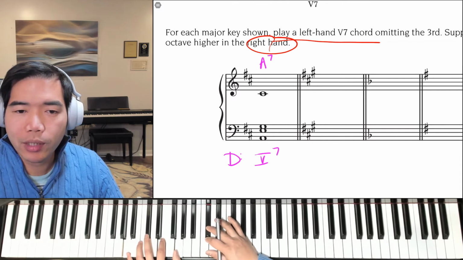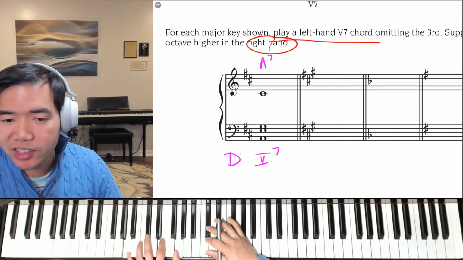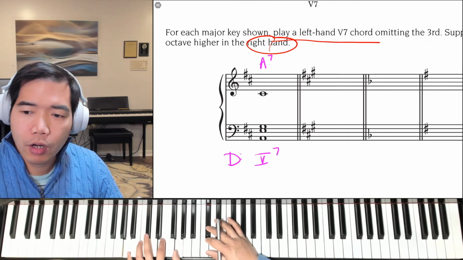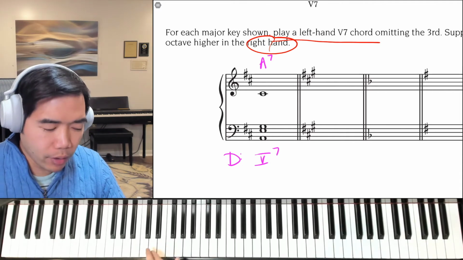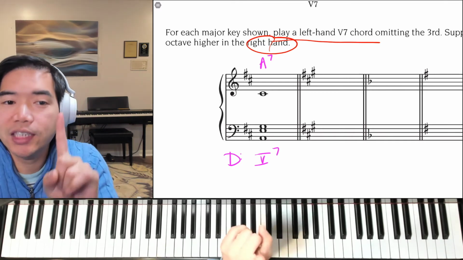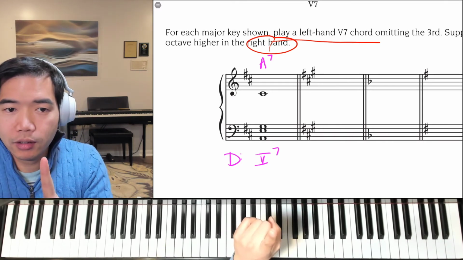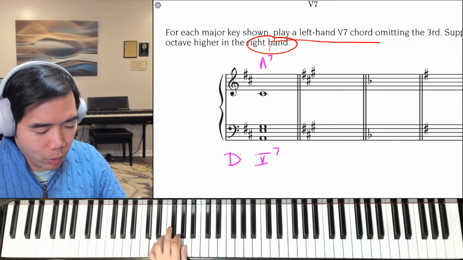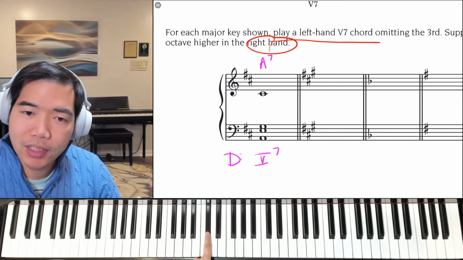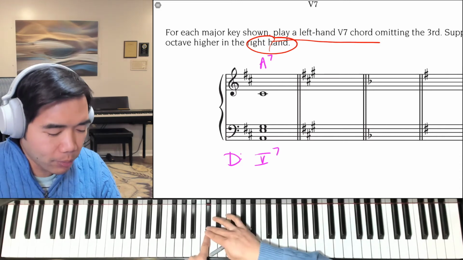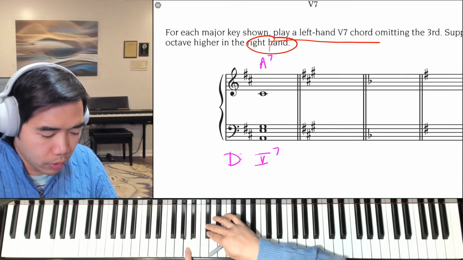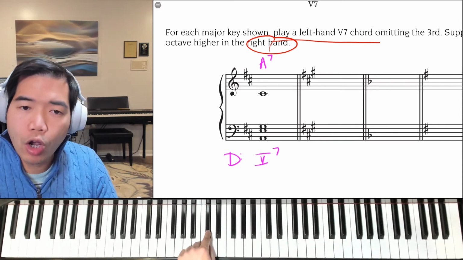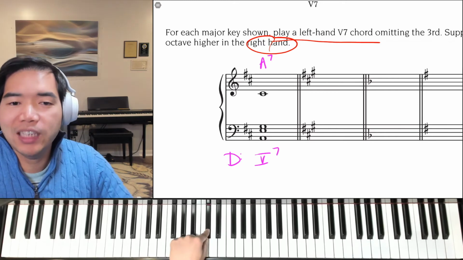Because we don't need to double any voices, and we certainly do not want to double the third of a 5/7 chord. You may recall, the reason we do not want to double the third is because the third is the 7th scale degree of a key. So in D major, 1, 2, 3, 4, 5, 6, 7, the 7th scale degree is C sharp. Well, C sharp is the third of the 5 chord. And the leading tone, the 7th scale degree, always wants to resolve up a half step to the tonic.